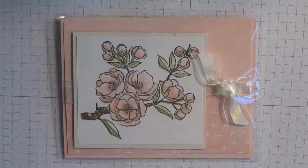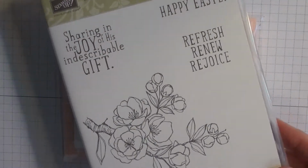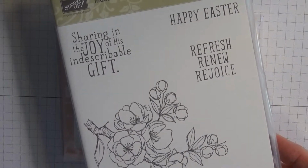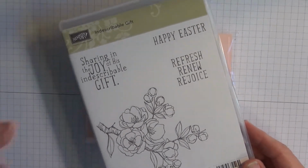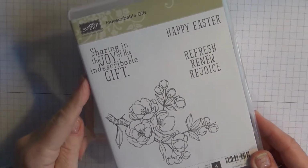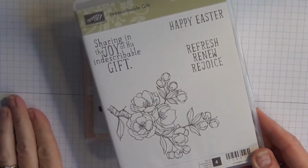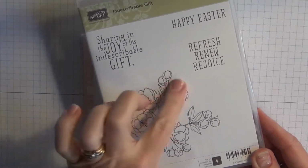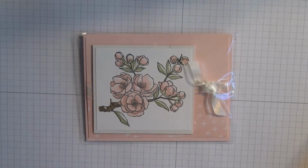Today I wanted to show you a beautiful card using the stamp set Indescribable Gift. Now this was designed to be an Easter set. As you can see here, Happy Easter, sharing in the joy of his indescribable gift. Refresh, renew, rejoice. But the cherry blossoms on this set could just stand alone for so many different occasions.